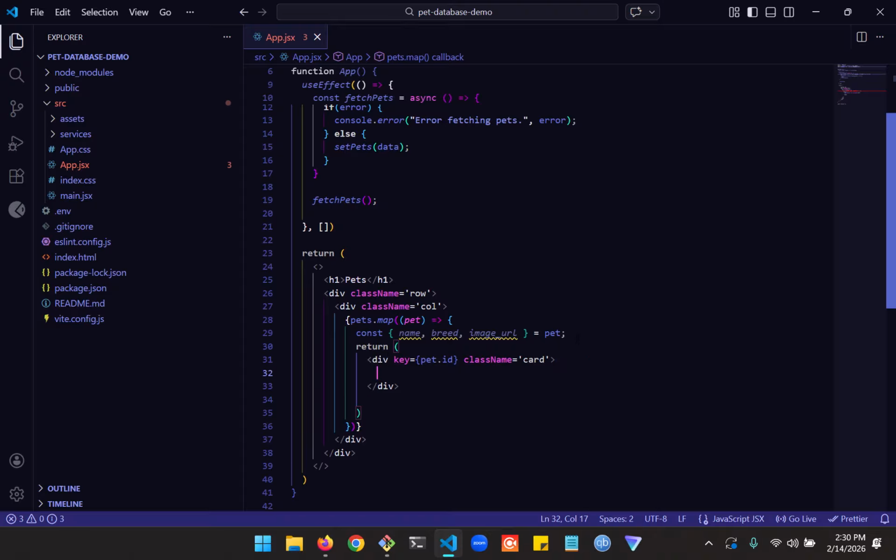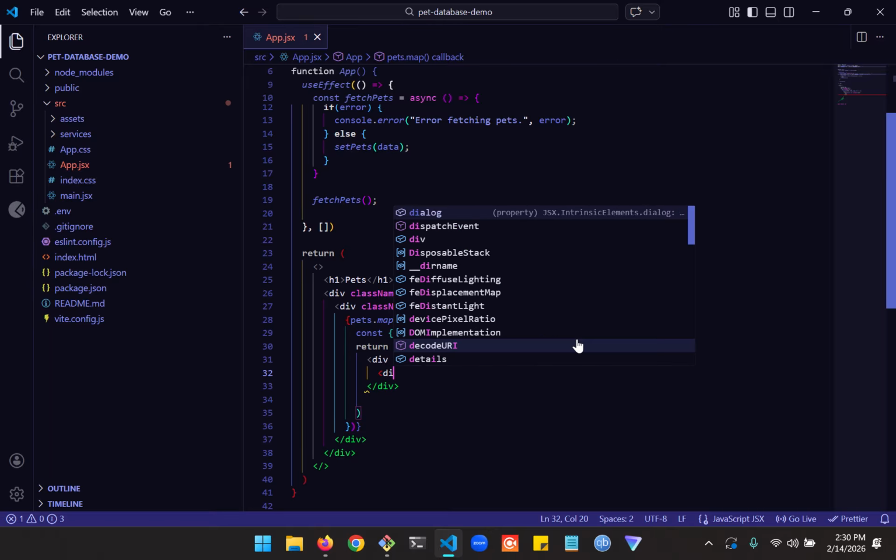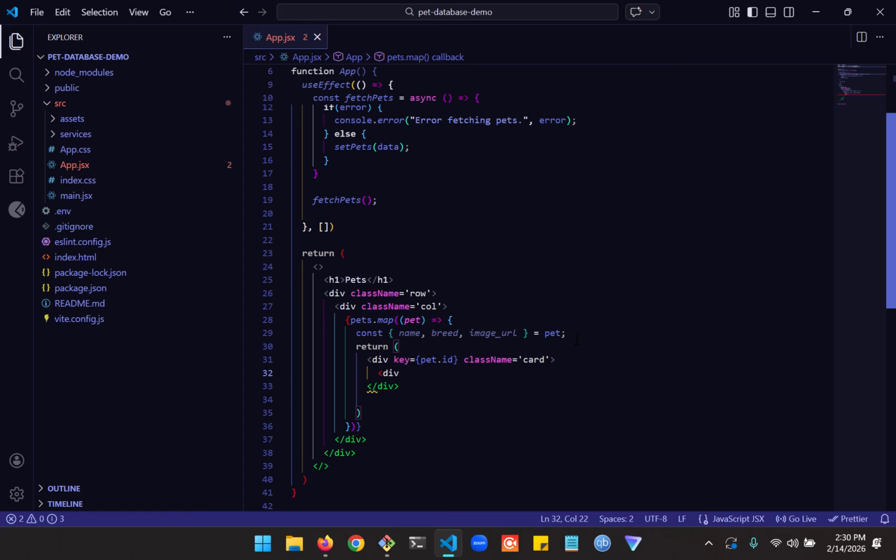And so we need a div with the card body, class name card-body. Okay.